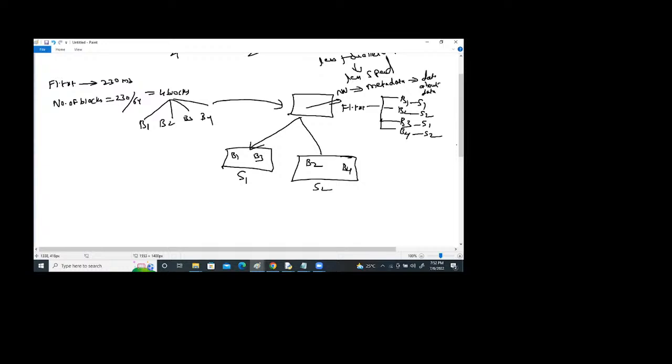Here 4 blocks, 2 slaves, 2 in one, 2 in another, right? This is data storage. This is case 2 I'm discussing.